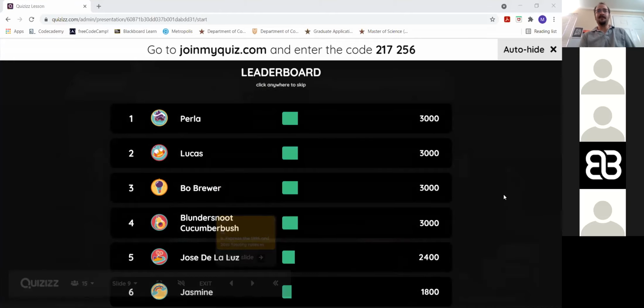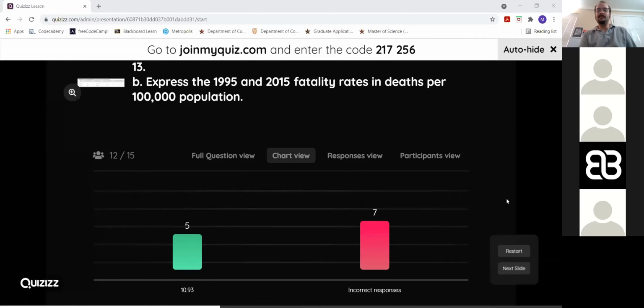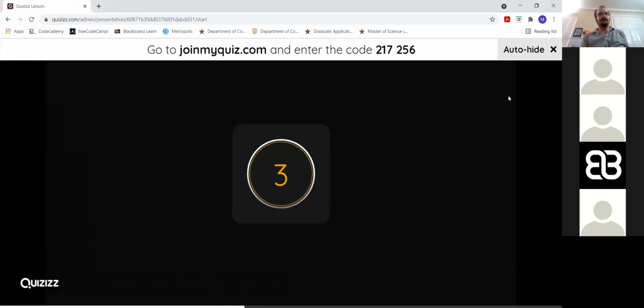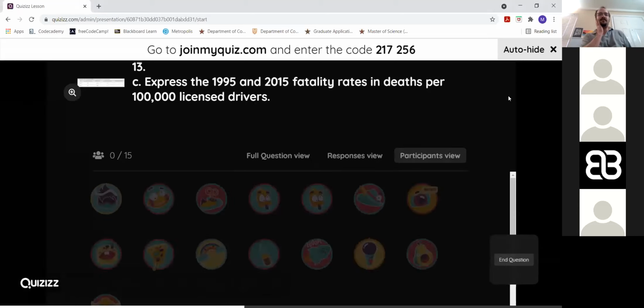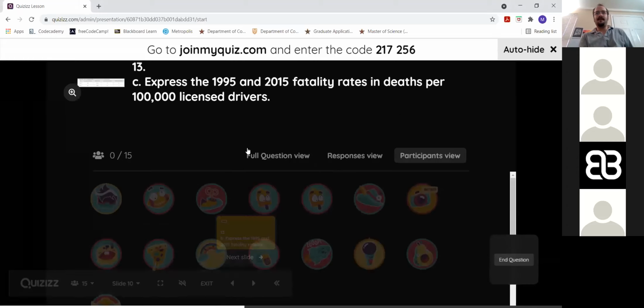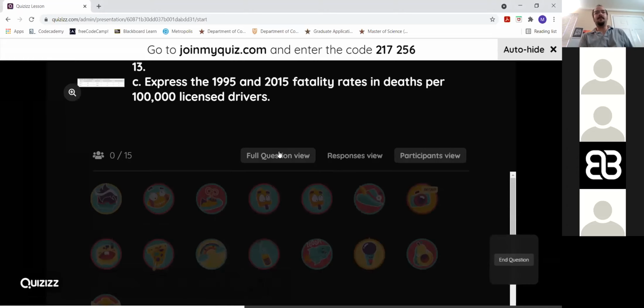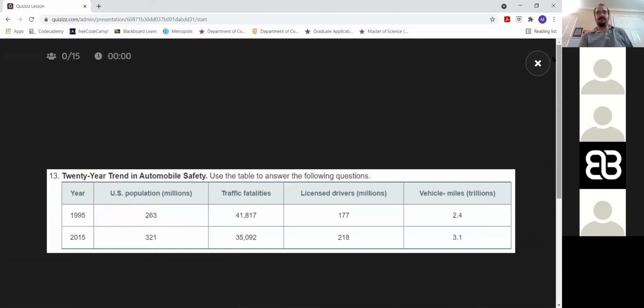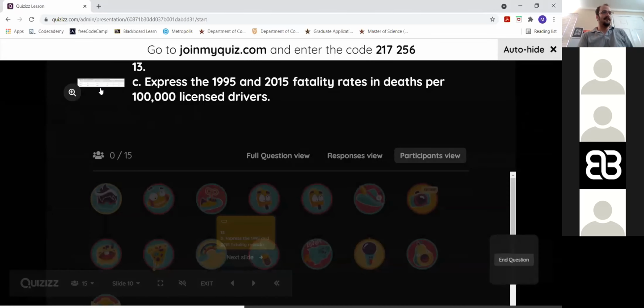It's kind of ridiculous. I was 0.01 off. 10.93 is what we should be getting. So does it say what decimal places we're supposed to use? It's two decimal places in all these. Okay, because the last one was just one. I was 0.01 off because I typed it in wrong. The one before was one decimal place because that was as good accuracy as you're going to get. But if you did 9.0 on that one, if you filled in the 0, I would have counted it right too.